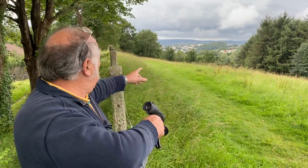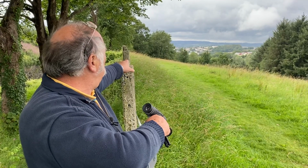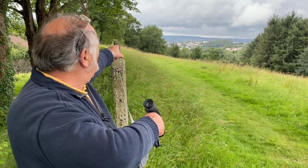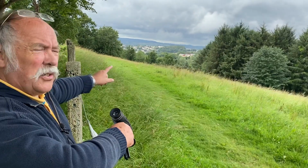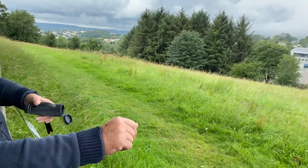If we look to my left, we have falling ground down the valley, right down in front of Woodlands, Knoll, Ernesettle, Agaton, right down to the river. So they would have had to come down one side, across the bottom and back up again. And the same on my right.